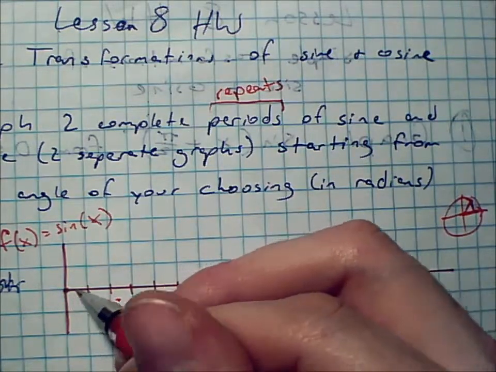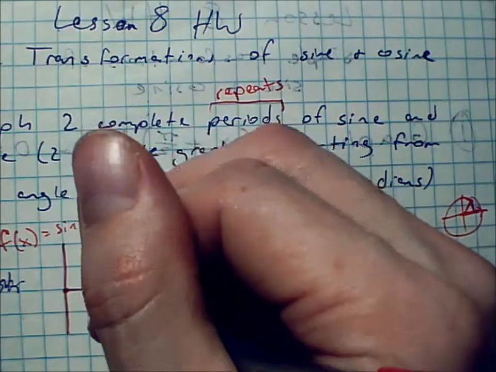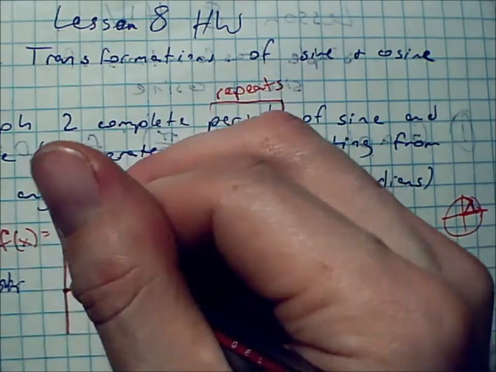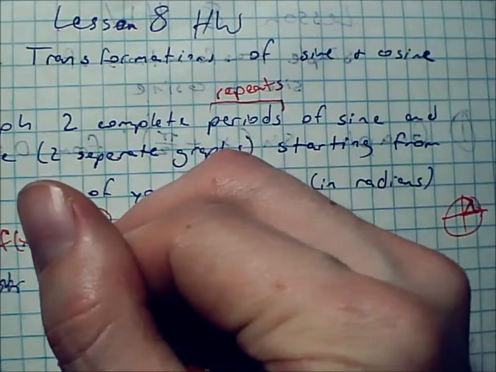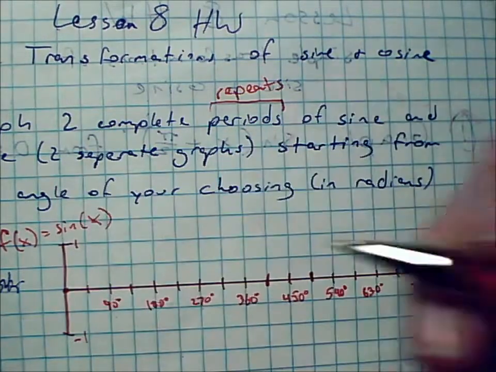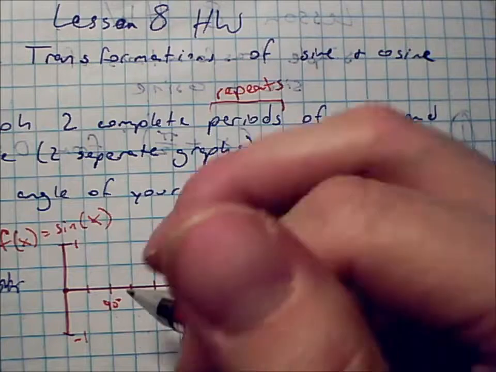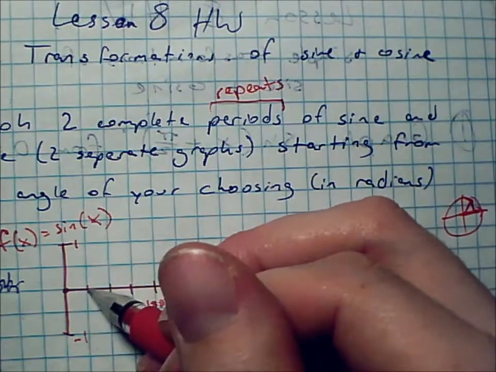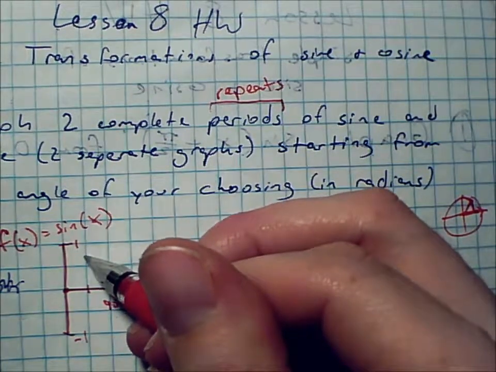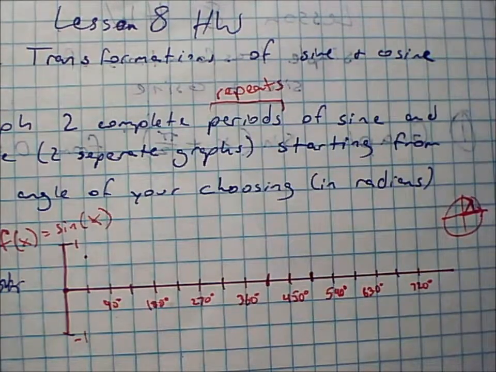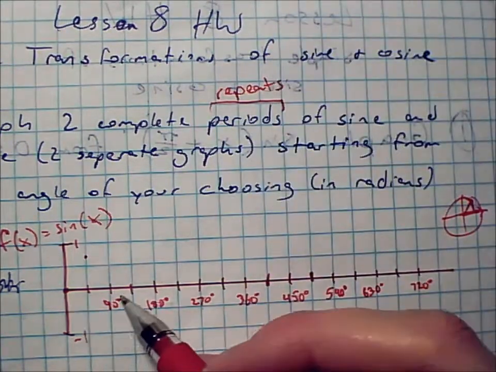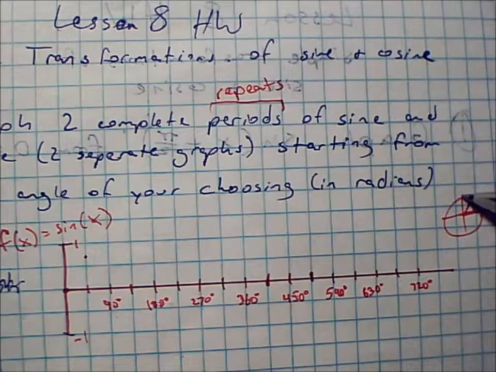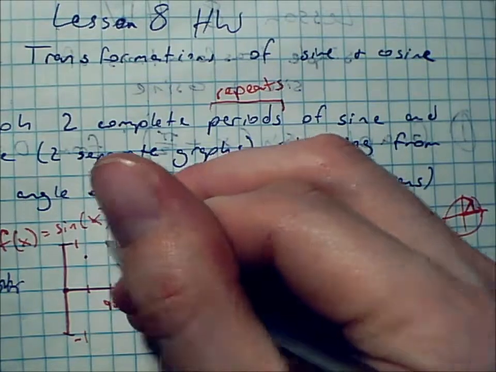So over here, at 45 degrees, on the x-axis, I'm going to put square root of 2 over 2 on the y-axis. By the way, I should mark my y-axis. Let's say that 1 is going to be the highest I ever go, negative 1 is going to be the lowest. And back to what I was going to mark. Square root of 2 over 2 is the sine value at 45 degrees. So here's 45 degrees. I'm going to go up to square root of 2 over 2, which is about 0.7. Now at 90 degrees, I need the sine value. The sine value there would be 1. So at 90 degrees, I have 1.